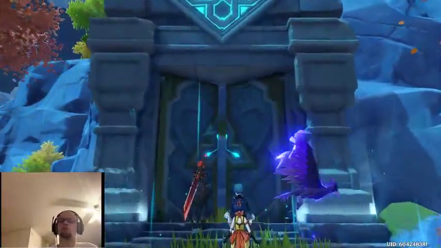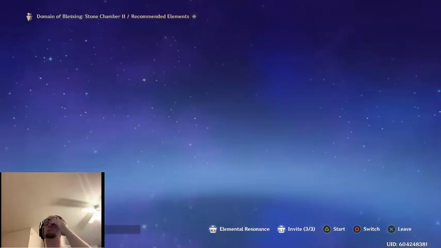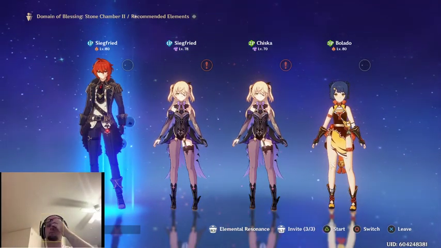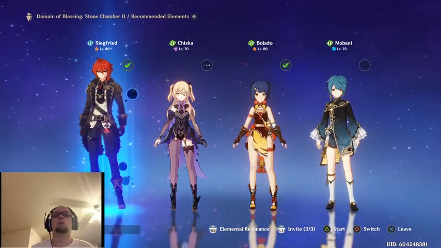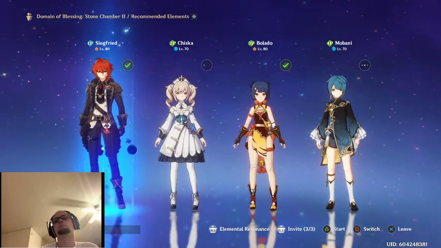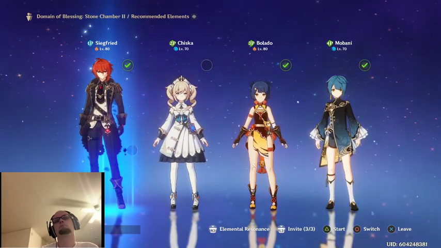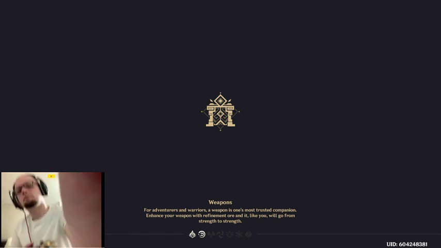So if I get a group that can actually do this time. Alright. Level 70s, that doesn't make me feel too confident seeing that. We'll see how this works. I go through this 6 times. Hopefully I'll get some of my stuff.